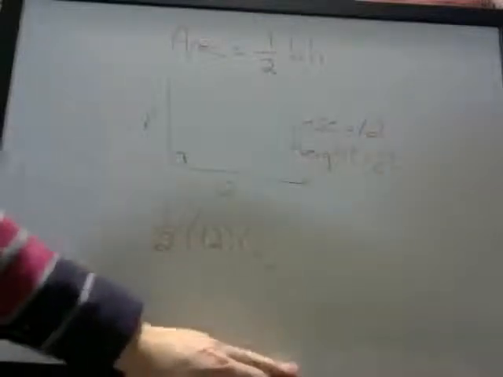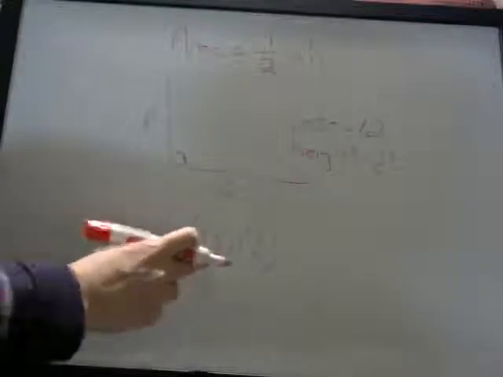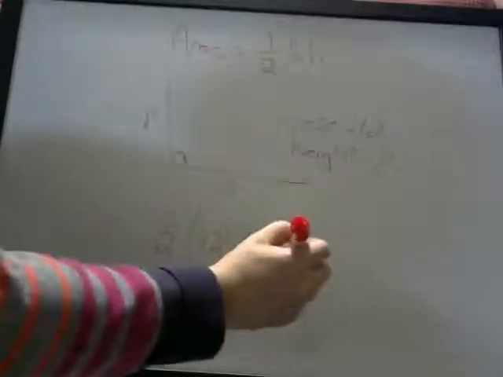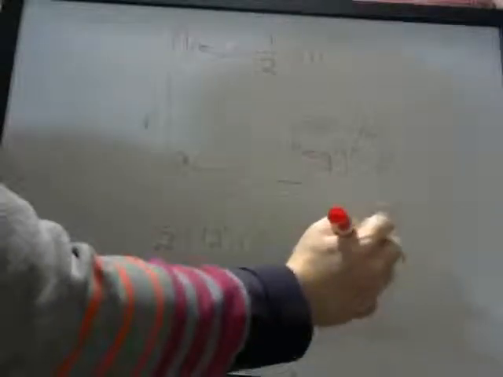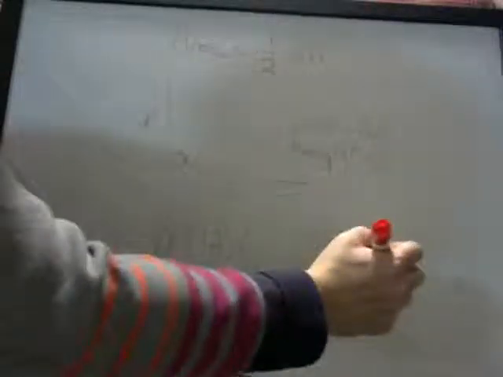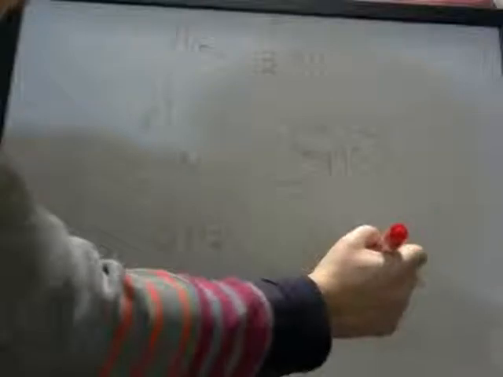You probably have a calculator available, but you really should be able to do this on your own. There will be problems at the beginning of the GED test that you won't be allowed to use a calculator, so you should be able to figure this out without a calculator. So 1/2 times 12. 1/2 of 12 is 6, and then 6 times 8 equals 48.